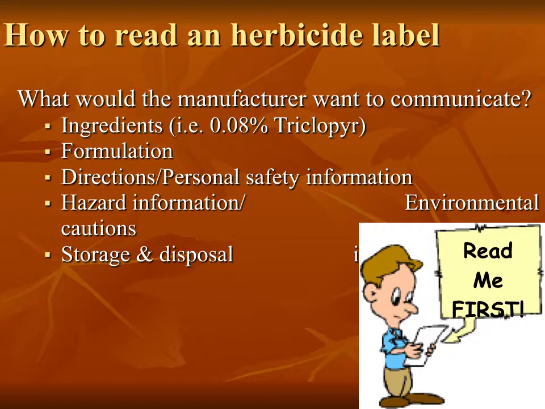It may be that some herbicides have different formulations. We won't go into a lot of details here. Some have different base inactive ingredients, but that's a little bit off track of where we need to go with this class. It'll have directions on how to use it, what it's useful for, where, personal safety information. Most of these will tell you to wear closed toe shoes with socks, long pants, long sleeve shirt, and waterproof gloves. It'll have various hazard information. For example, it may tell you to keep it away from so many feet from aquatic environments. It'll also tell you how to properly store and dispose of it.